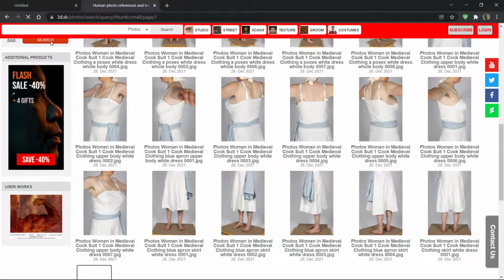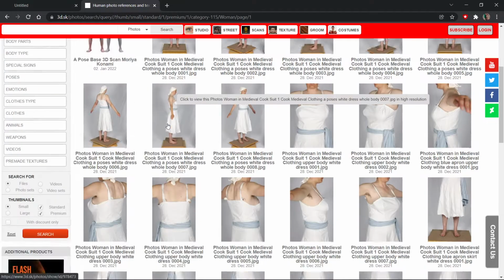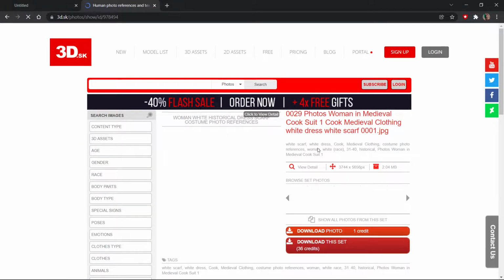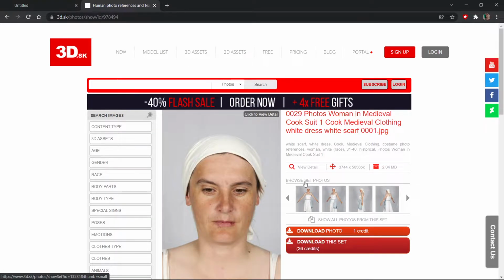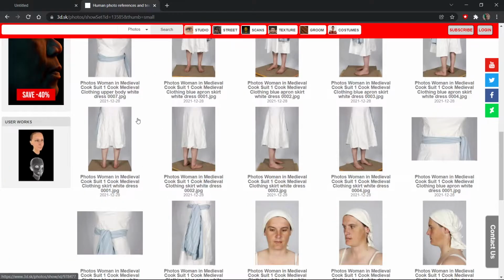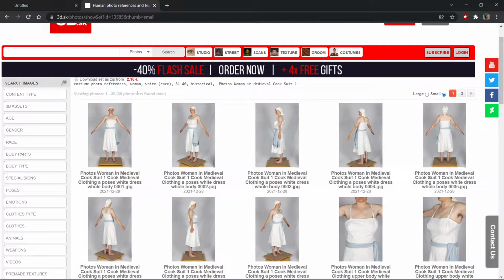Okay, search. They're giving us her, so let's roll for her. We're just going to roll with her. So how this works, if you have a photo set, usually they have close to 300 pictures or more.